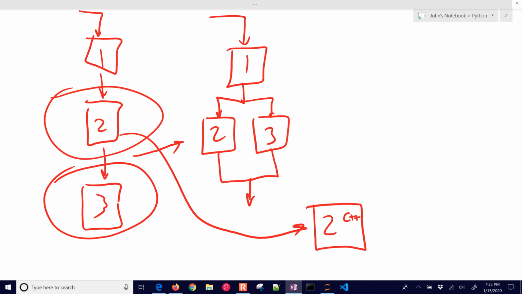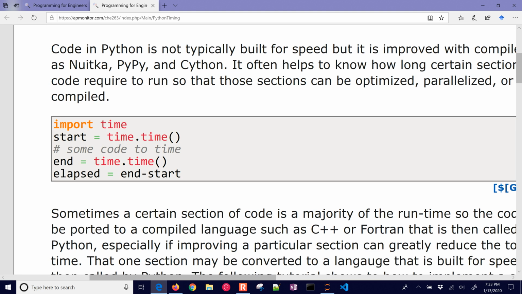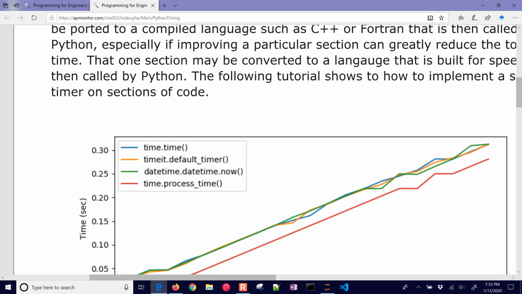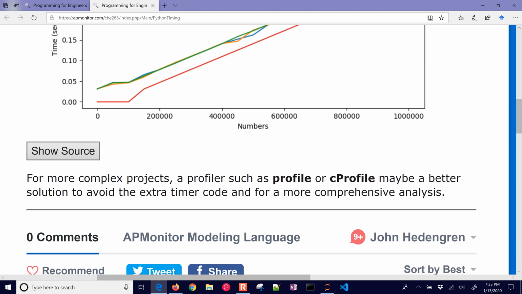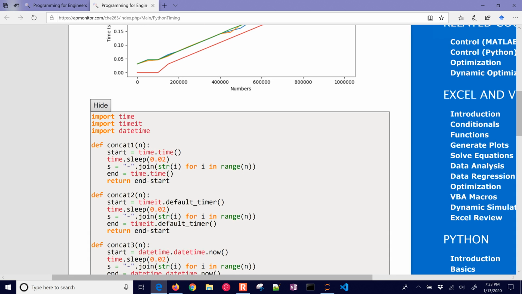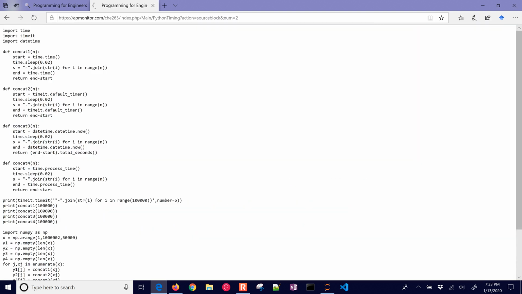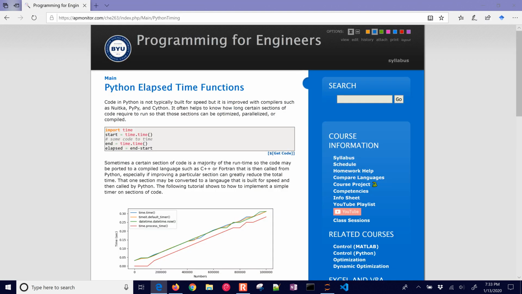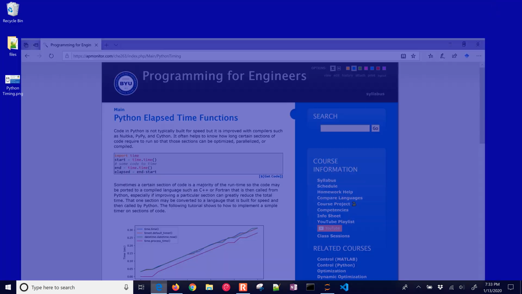Let's go to some Python programs, but if you just want to get to the source code for this, you can look at some examples here. There's also down below this a comparison of the 3. You can just select show source and then get the source code at the very bottom, and you can download it in raw format. But let's just go through these in a little bit more detail.